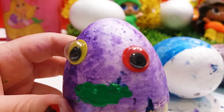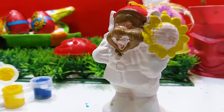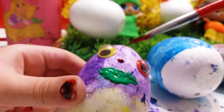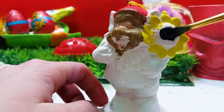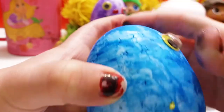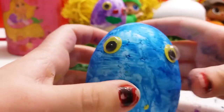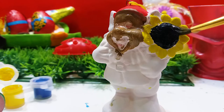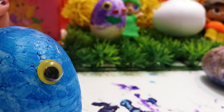I'm glad I made the sunflower's leaves good. Okay. So now I'm going to take black. Okay. Now the little nose is in red. Aw, it looks adorable. Yellows. And this is black. It's a bit high. Carefully. Oh, here we are. Be careful around the flowers. Aw, it looks adorable. With the googly eye. Okay. Perfect. The sunflower is done now.